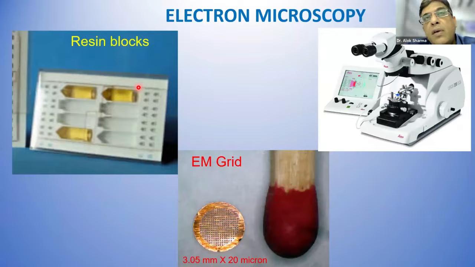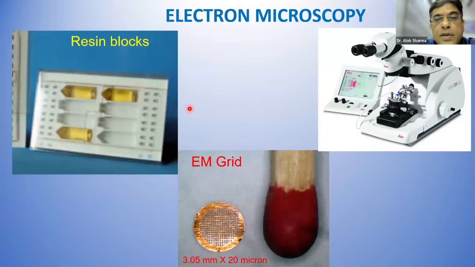The reason being, eventually, just like we incident ambient light to look at routine sections, in electron microscopy we will incident the electrons. Electrons have a very high potential, right? They have a very high speed, and they travel in vacuum. Unless you have a tissue which is held on to a very good background, it will rupture out. So that is the reason we use resin to make up blocks.